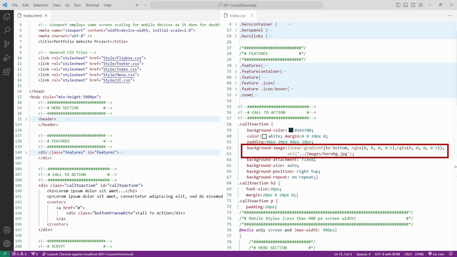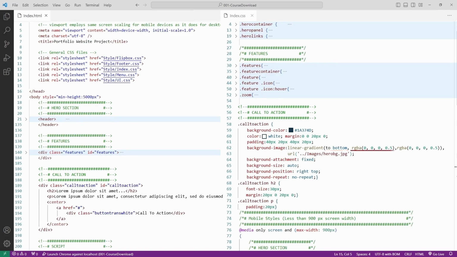There are several ways to achieve this, but I've opted to use a linear gradient together with the RGBA function to give me control over the gradient's opacity. The linear gradient function takes three parameters: the direction of the gradient, a starting colour, and a finishing colour.